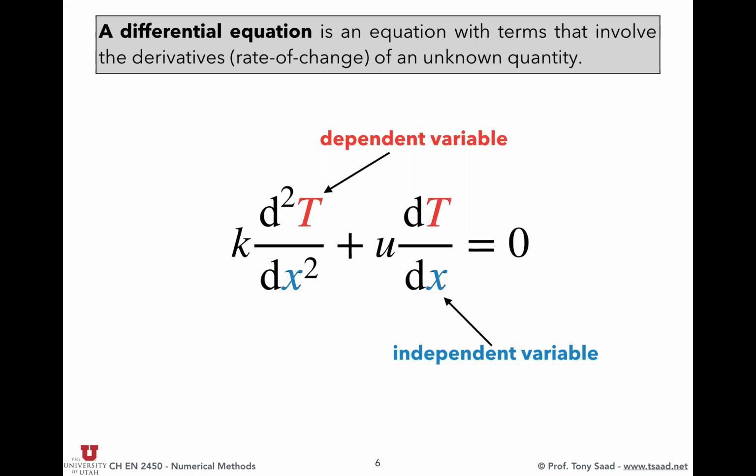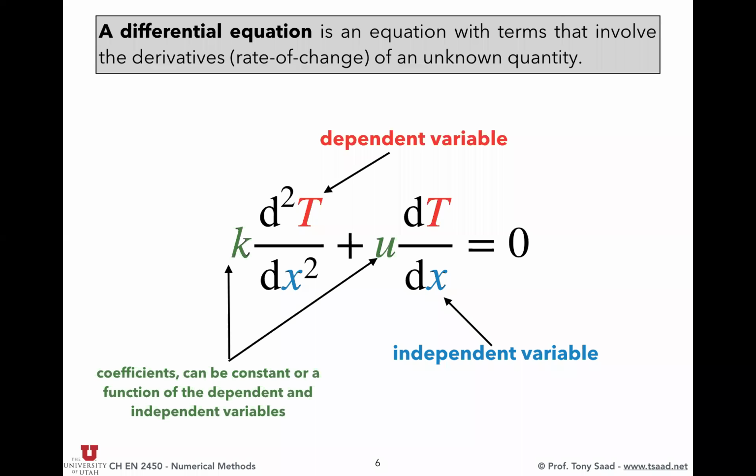So you choose, for example, if you have a time-dependent differential equation, you choose the time over which that equation is valid. Could be, from time t equals 0 seconds to 360 seconds. You're running an experiment, for example, or a reaction. And then the things that multiply those derivatives are called the coefficients. Now, those coefficients don't have to be constant. They can be constant. They can be a function of the function that is being differentiated. So in this case, they could be a function of t, and they can also be a function of the independent variable, such as x over here, okay?